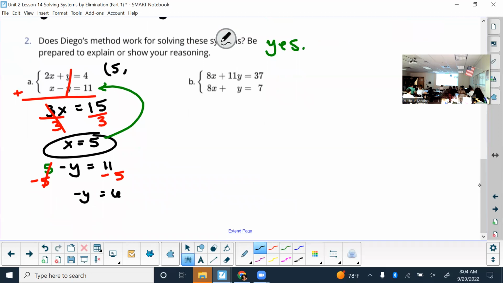Fair enough. What needs to go away? Do you know how? Divide. And whatever you do on one side. Good. And if you didn't catch that, it's because what's the number in front if it's not written? 1. So it happens to be a negative 1. That needs to go. It goes by dividing. So y equals 36.